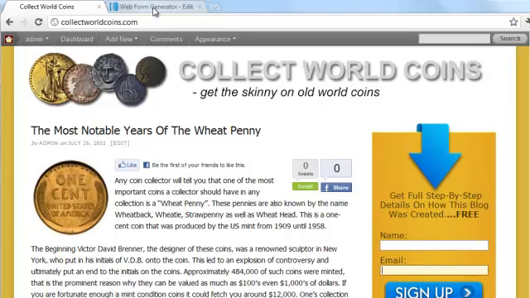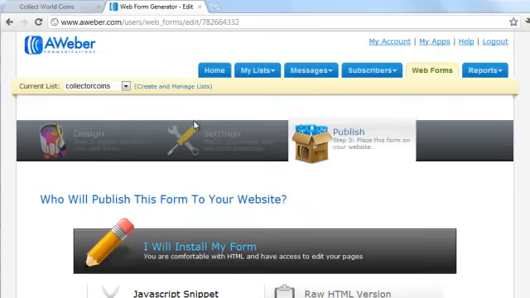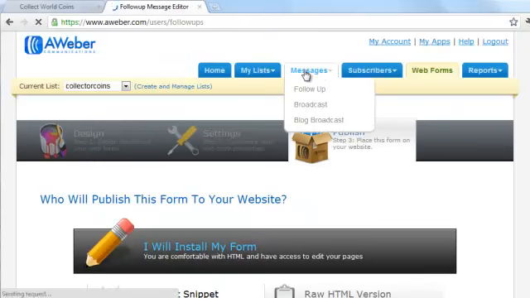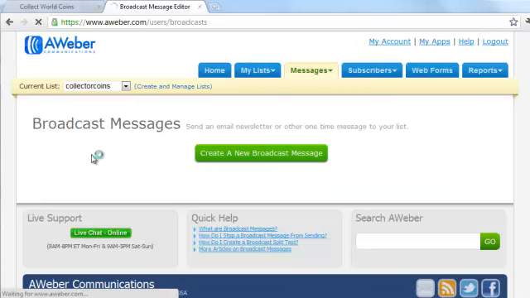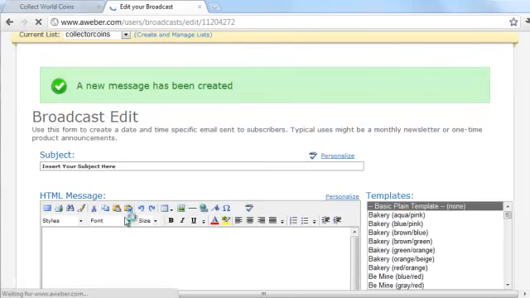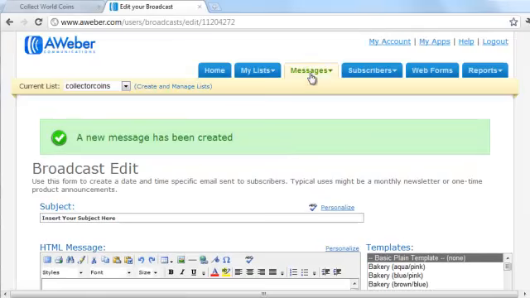But then I also have the ability to go in at any time that I want into Aweber and go into messages, and I can create a broadcast message and choose to send that out to everyone on my list. So it gives you a lot of freedom, and honestly, this is where the bulk of the income is made from blogging and websites and so forth online, is simply from being able to leverage the relationship and the ongoing communication you have with people that are on your list.